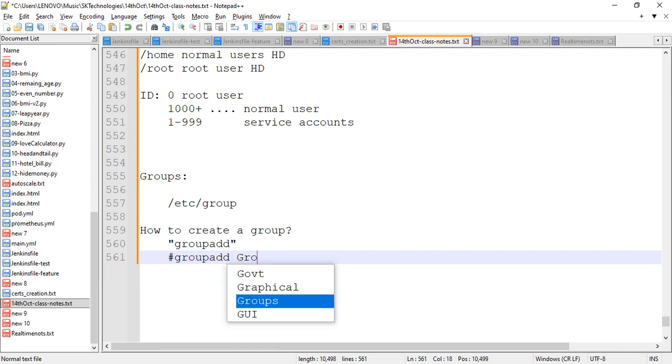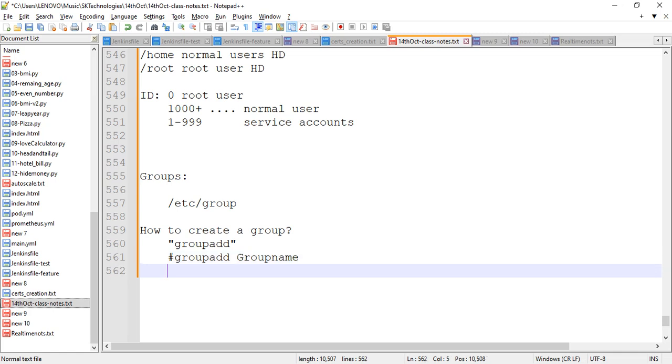Groupadd and group name. It means root user. If you want to create a group, you must log in as a root user. The syntax is groupadd group name.